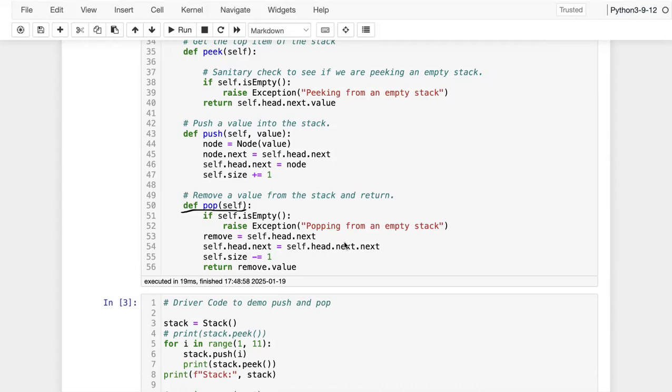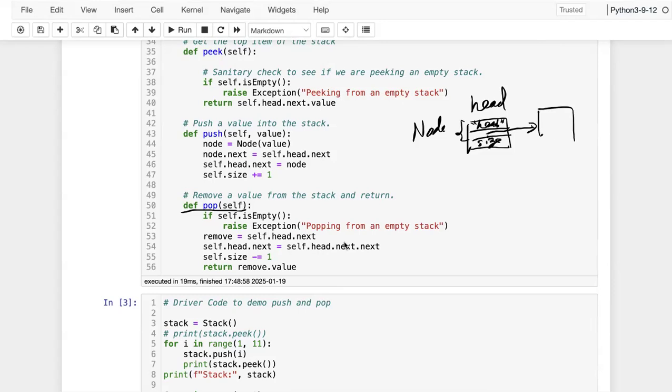So this is a head. That's 3 attributes. Once again, this is head. This is the pointer, because this by itself is a node, capital N. And this is the size.